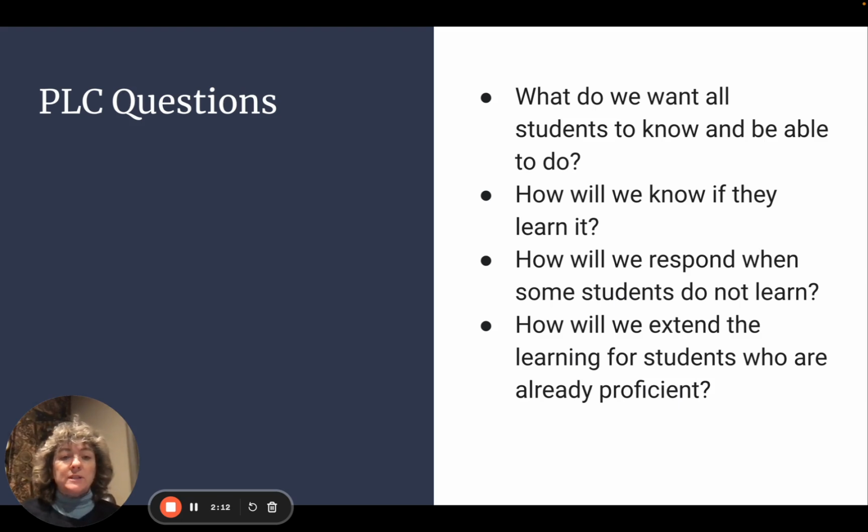Using those questions, you can go online and do a search and you can find a chart on this. You can find these questions anywhere. Keep these handy at all times because this is really the foundation of the PLC work that we are doing. And your AI tools can help you with these 4 questions really, really well. And that's what we're going to look at today.